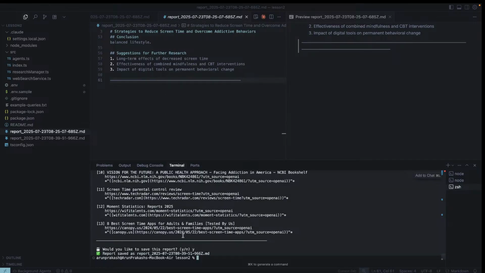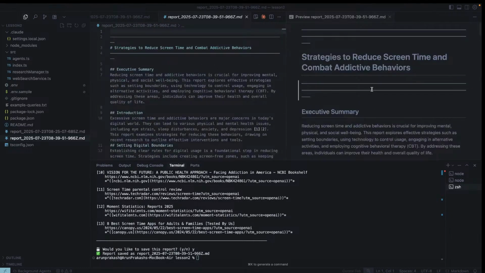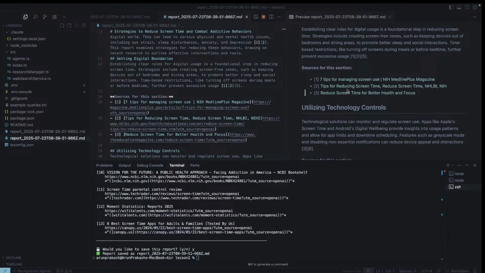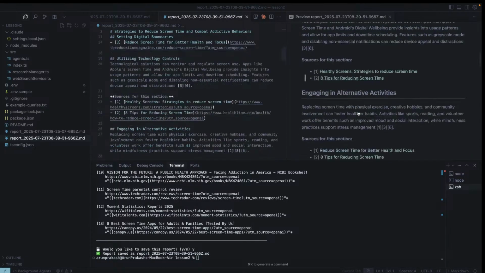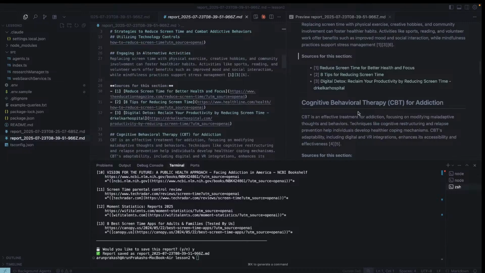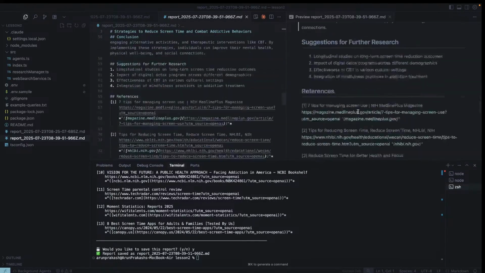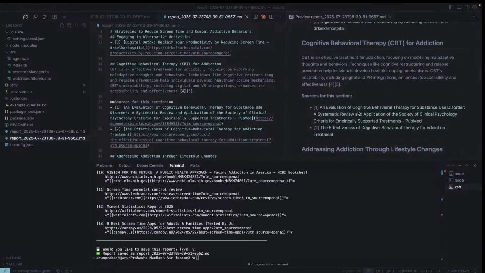I think while saving the report, it didn't save the, maybe I'm using the wrong one. Yeah, sorry, I was looking at the wrong one. Oh, so this is the one. Yeah, it provided sources for this section. For each section it provides the sources, so we can trust that it definitely didn't hallucinate too much.